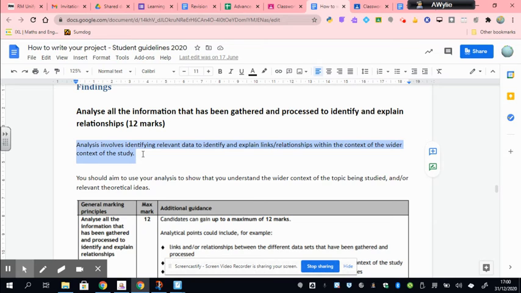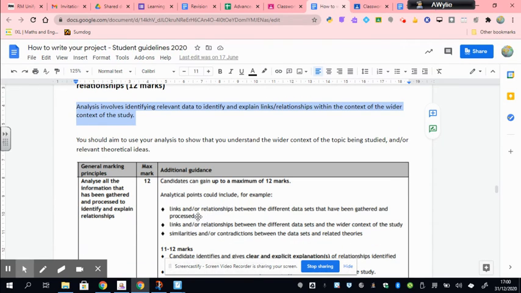Okay, so now here comes the main bit, and this is where you're going to want to make some notes. You're going to want to, as often as you can, achieve this bullet point here. You're going to want to draw a link or relationship between the piece of data that you're describing and explaining and another piece of data that you're presenting somewhere else in your project.